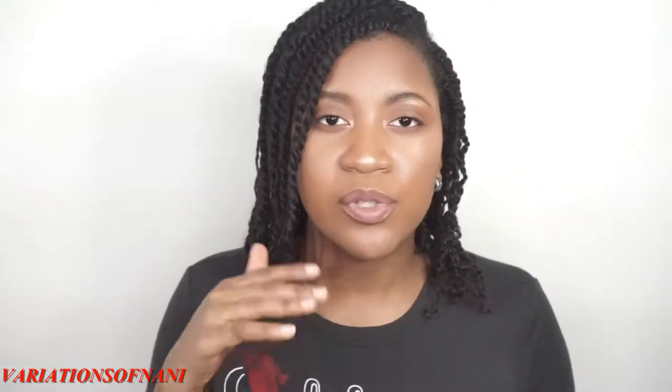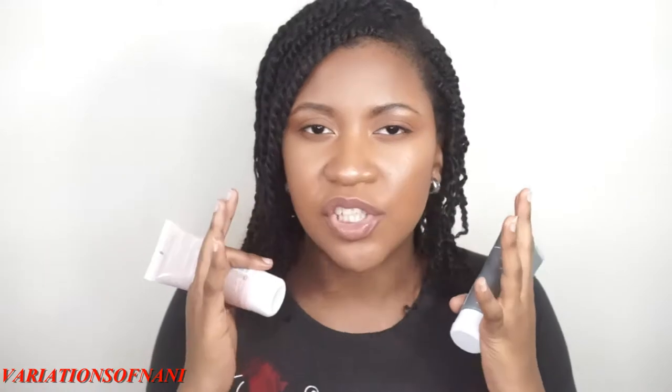This one is more for texture, which is obviously a retexturizing mask. I think I enjoy this one a little bit more. I don't know. Okay, I'm not even gonna say that. I feel like I do really enjoy this because the beads in this are very fine. When you leave it on, you let it dry down. I typically leave it on for like 10 minutes or so. Once it dries down and you go to rinse out your face, you feel the beads. It's just like exfoliating your skin. But because of the other ingredients in it, it's very smooth, and your skin definitely feels extremely hydrated as well. So I really, really, really enjoy this mask.